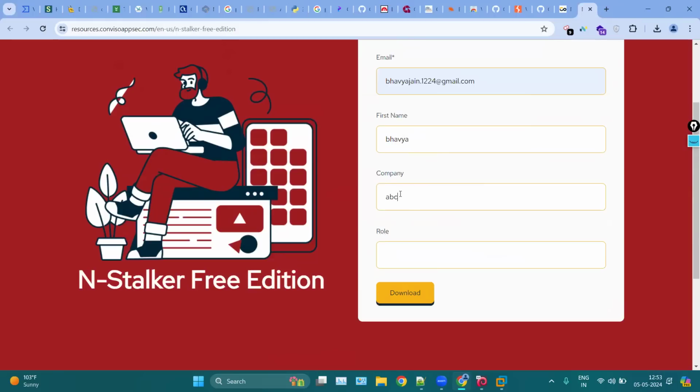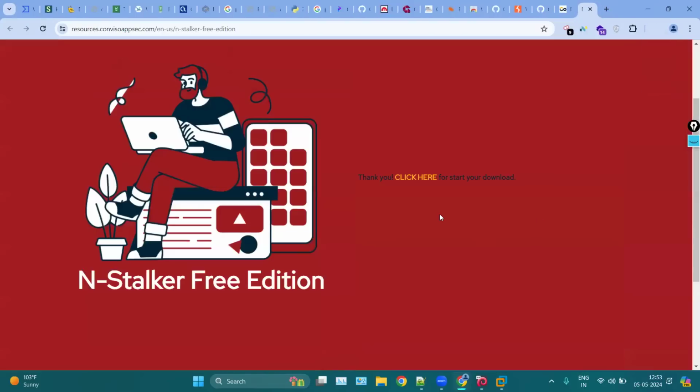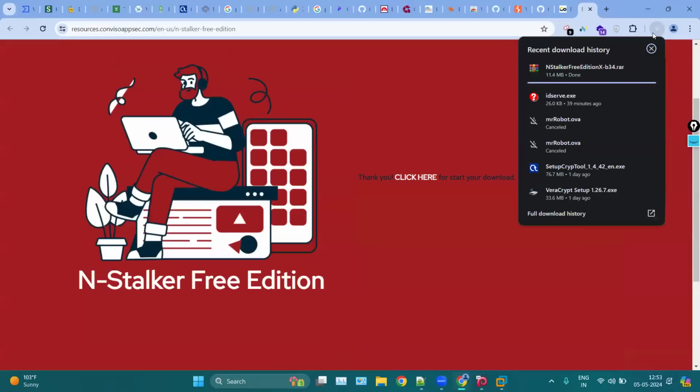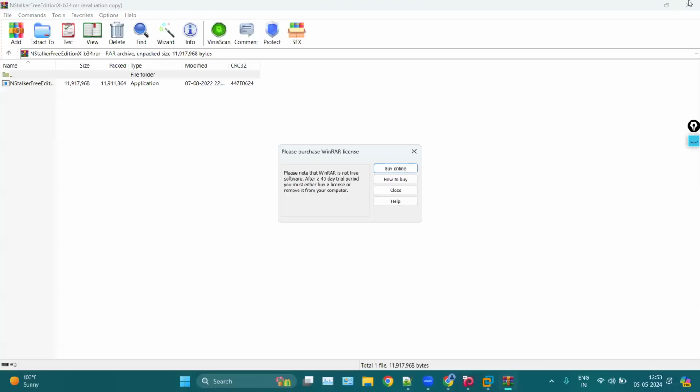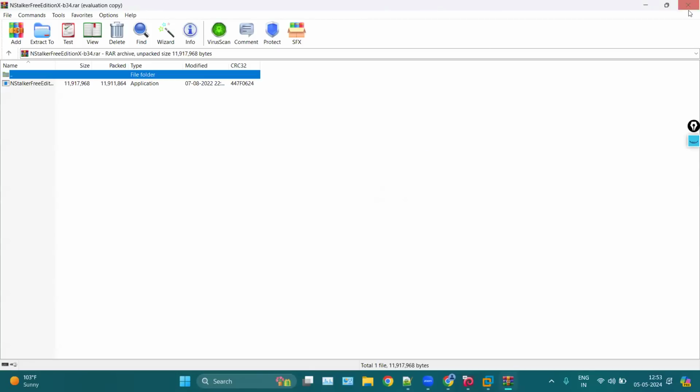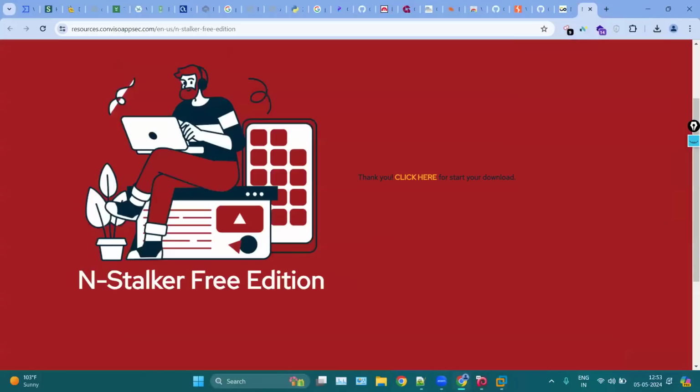So we can fill some details. So it is a zip file. So we can extract the zip file.